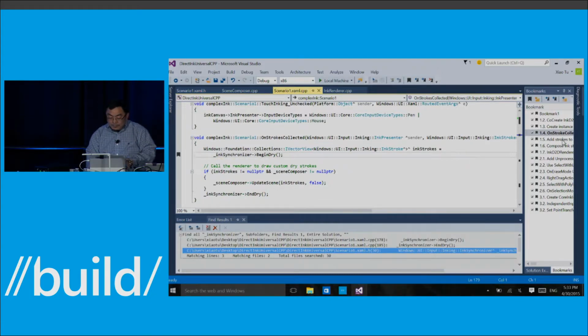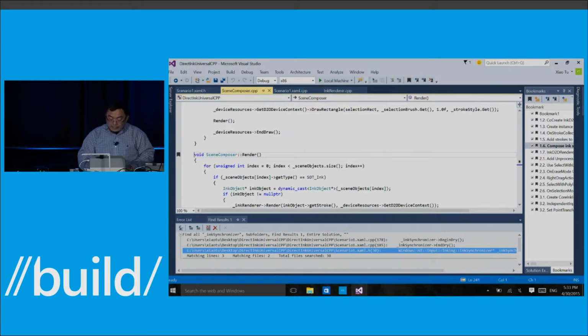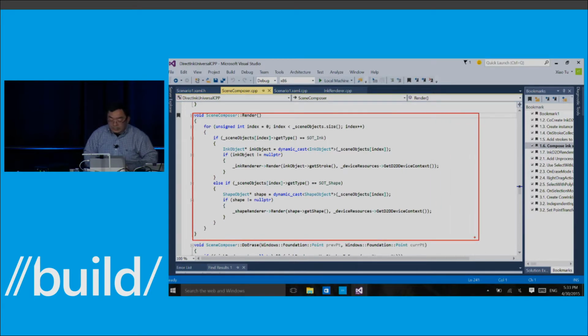So let's go deeper to look at the update scene. The first thing it does is to add the strokes to the stroke container. And then here is actually all the magic behind the order effect. We have seen that you can have shape and ink with different reorder.